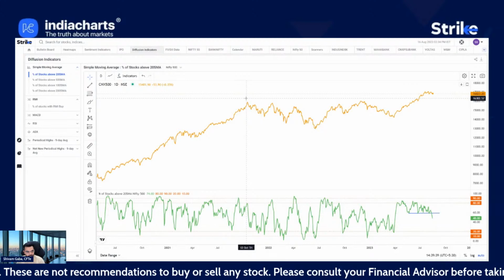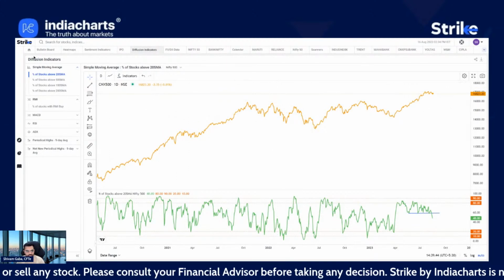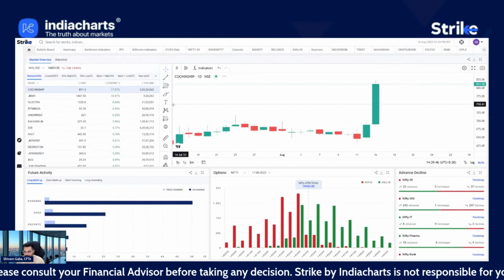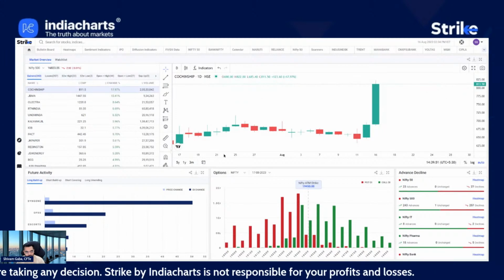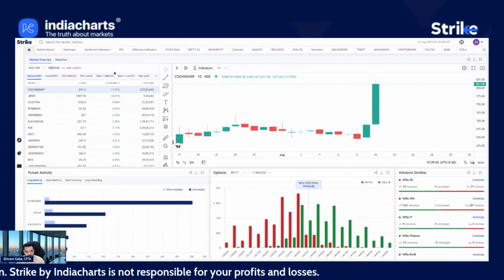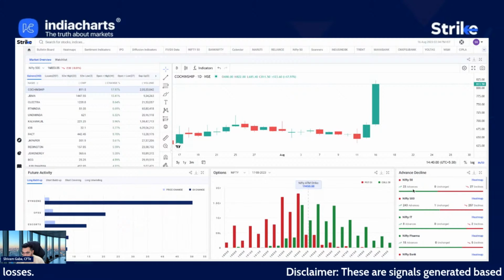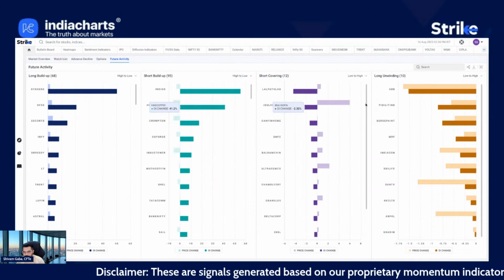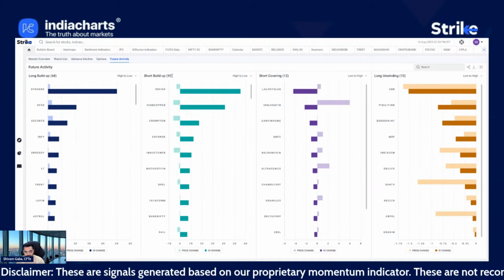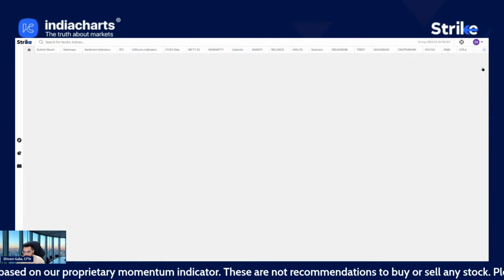So that's pretty much it, how to look at sentiment and diffusion indicators. Now we'll look at today's action and see what's trending in today's market. The session is kind of mixed, with the Nifty 50 and 500 both being flat. You can see around half of the stocks are positive and half are negative in both Nifty 50 and 500. And in terms of FNO stocks, more stocks are currently in the short build-up category than long build-up. So it is a mixed kind of action.